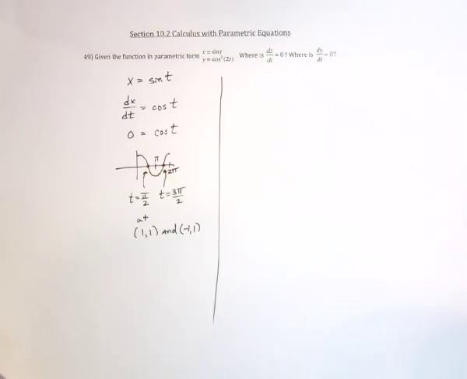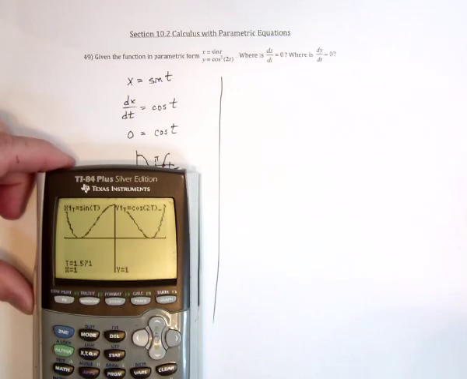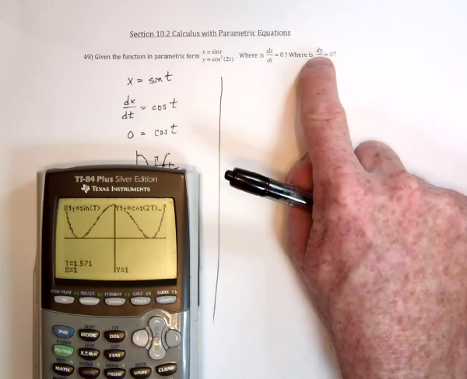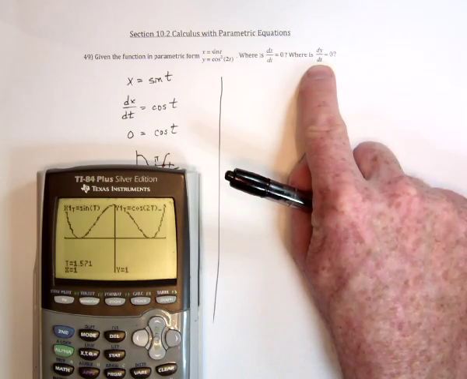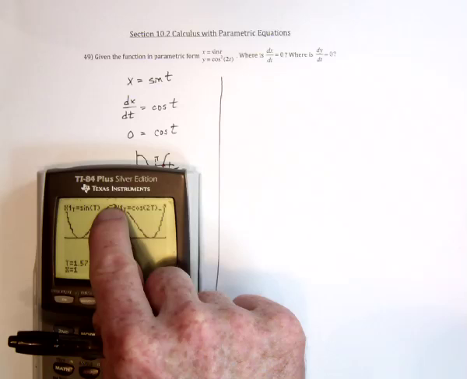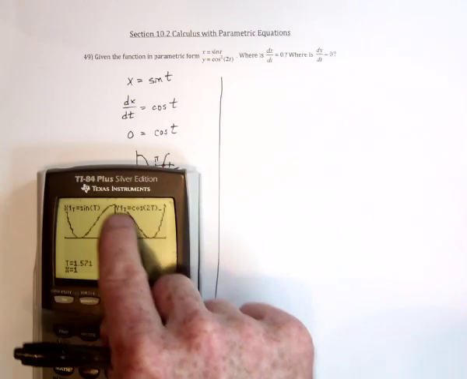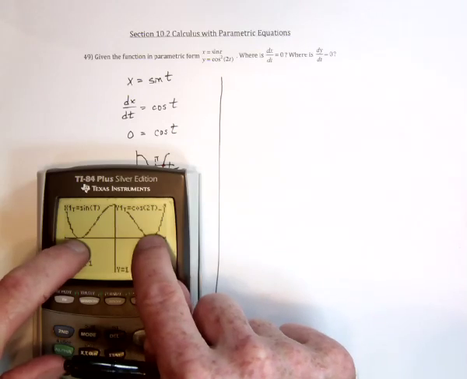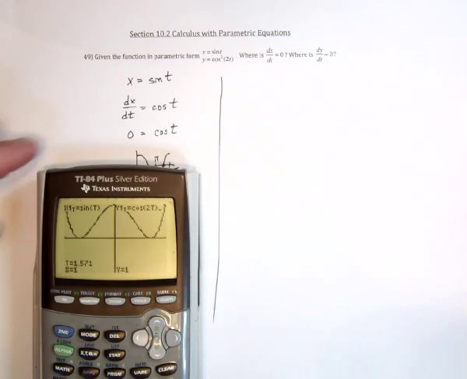Now for the y. So taking a look at the graph, the y is the up and down information. So this says, when is the y velocity, or the up and down velocity, equal to 0? That should be right there. When it gets to the top, it can't go up anymore. It has to stop and then go down. And then at these 2 points, it's going to be at the bottom. It's going to have to stop and then go back up. So we should have 3 answers.